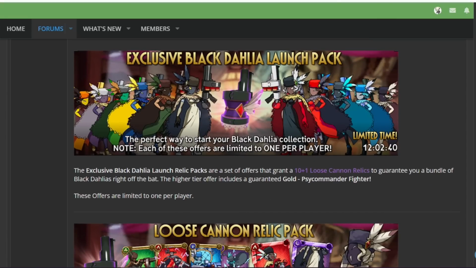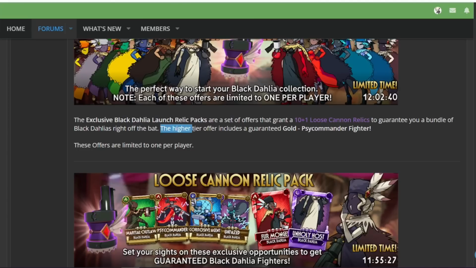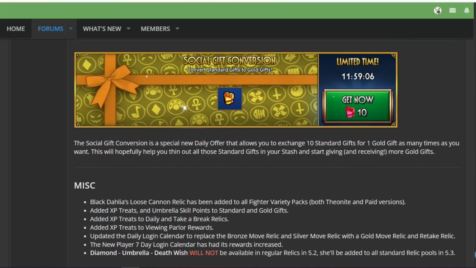Here's some offers. If you're interested in playing Dahlia, you can buy this launch pack. There's a higher tier offer that includes a guaranteed gold side commander fighter. Wow, that's a first. I don't think they've done this with Umbrella before, so ooh, I'm tempted. I'm honestly tempted. I might buy it. We don't know, I need to know the price first. Hopefully it's affordable.